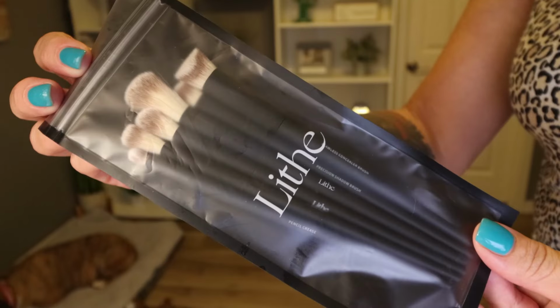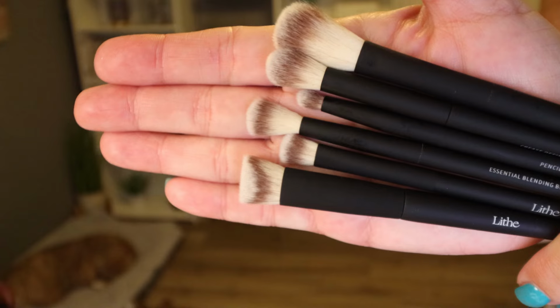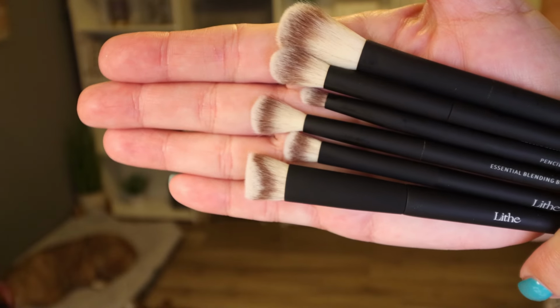We're gonna use the brushes that came in Ipsy from the brand Life. These are really nice quality. I'm actually going to use the highlighter brush with you guys today, and we'll even test out this other brush when I do my concealer. We'll kind of do almost the full face together, and then we have all of the eye brushes.